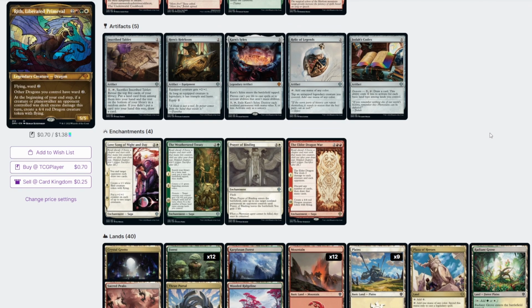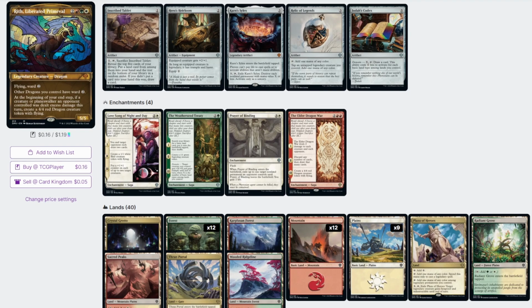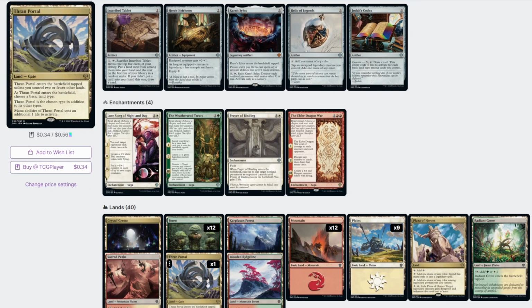Yeah, we've got some nice stuff. We've got some nice rares. We did open up quite a few Naya rares. We got a sweet land. I did want to point out this sweet tech with the Thran Portal.